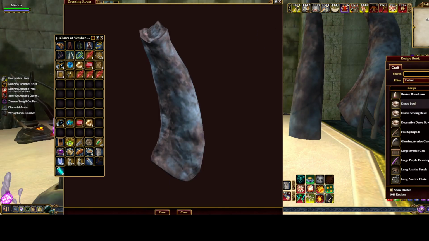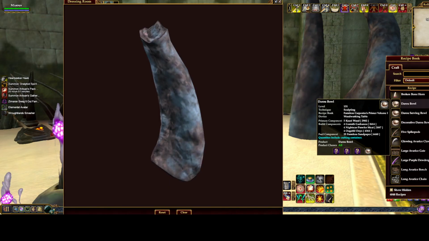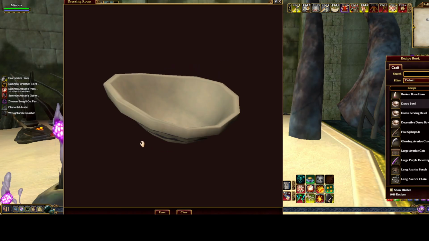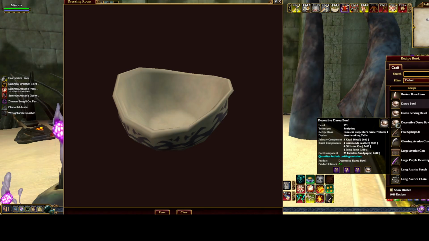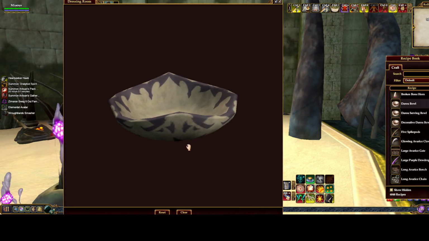Then we get to the Daru dishes. The Daru are the goatmen, what in Velious would be called Gomari, but here they are Daru. And you will hear a bit about it in the expansion as to why they are up in these void zones. I will not spoil that for you. So you have a Daru bowl, Daru serving bowl, and a decorative Daru bowl, which has decorations on the inside as well as the outside.